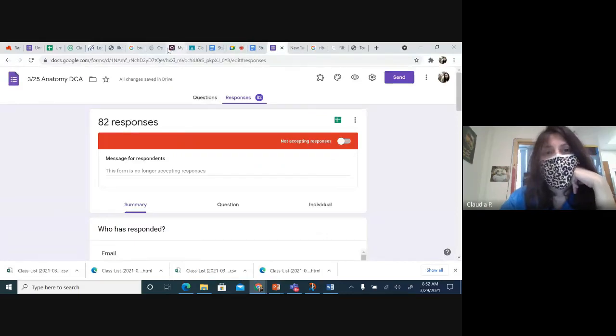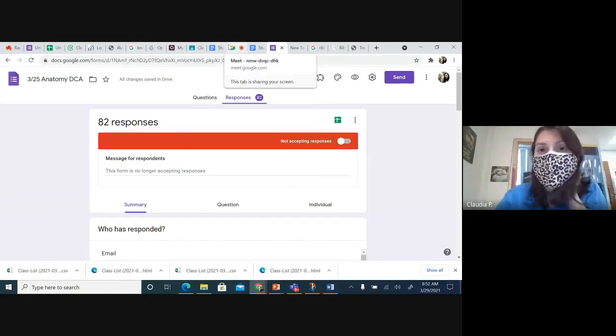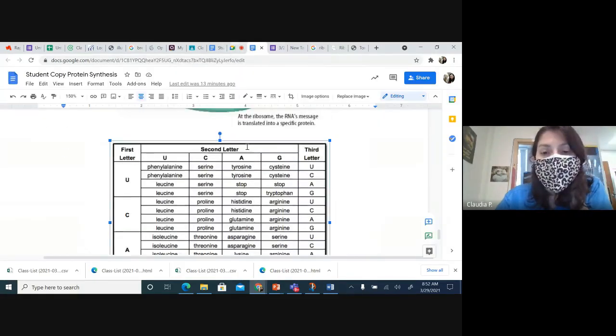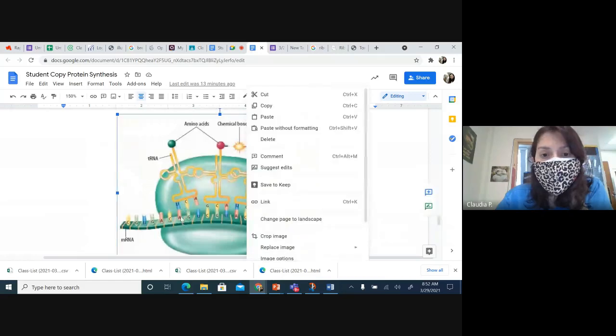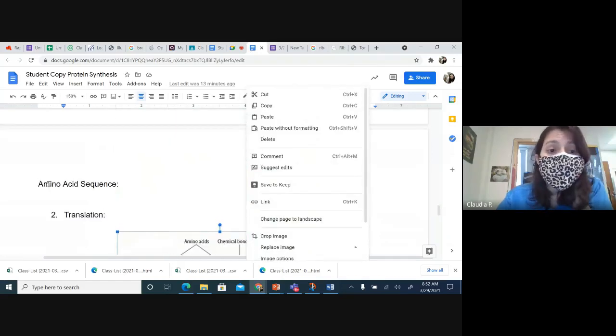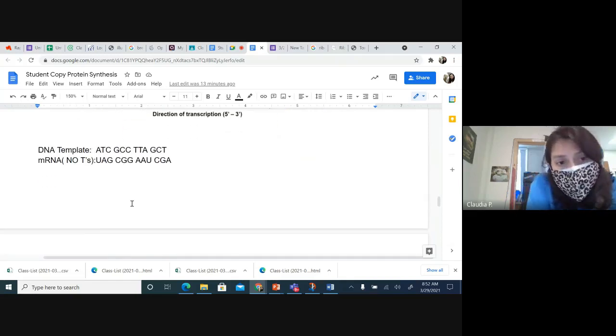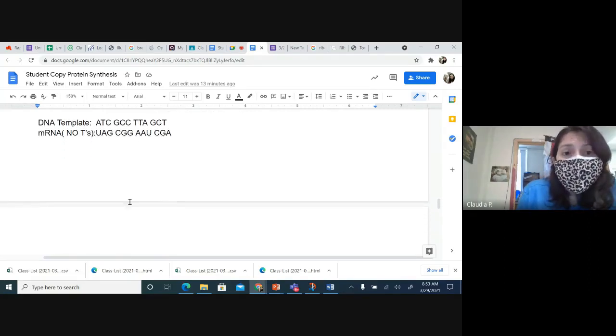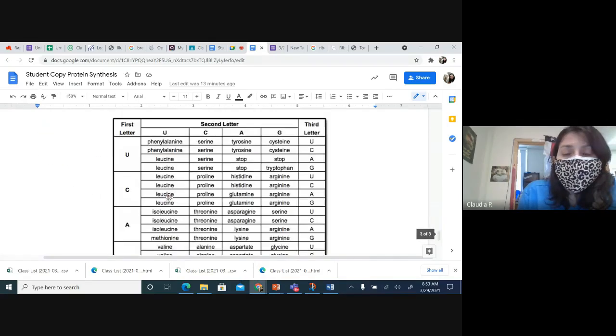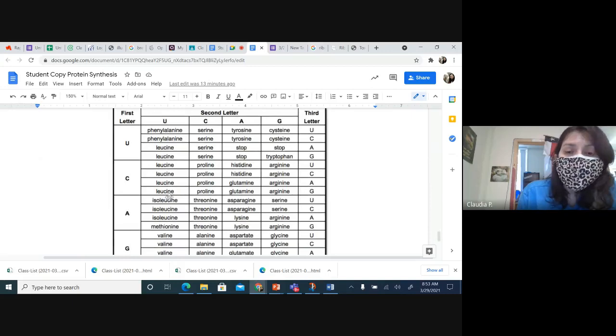I have the exit ticket here, but I don't know if we'll be ready to work on it right now. All right, I'm looking for the notes. Okay. So what you're seeing here is here's a messenger. Here's what the ribosome is doing. It's the reader. It's going through all this work. You see how you already have the sequences UAG, CGG, AAU. What you're going to do now is take those, use your codon chart, and figure out what those sequences mean.